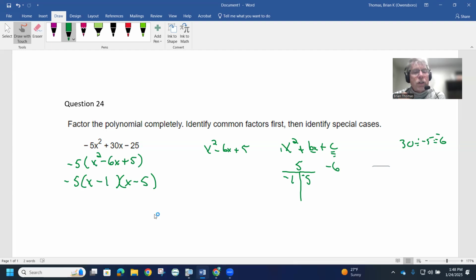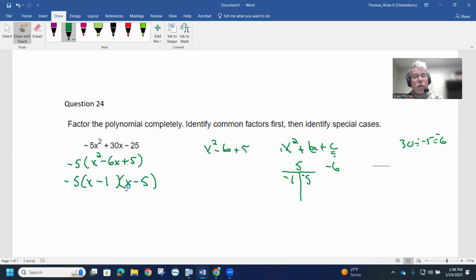So that has actually a greatest common factor, but we don't like to keep the quadratic term negative, so we factor the negative out. But remember, when you factor the negative out as well, all the signs inside the parentheses have to change. And then the general trinomial, the factors of a 5 that give me that negative 6, yeah, a negative 1 and a negative 5 do work there.